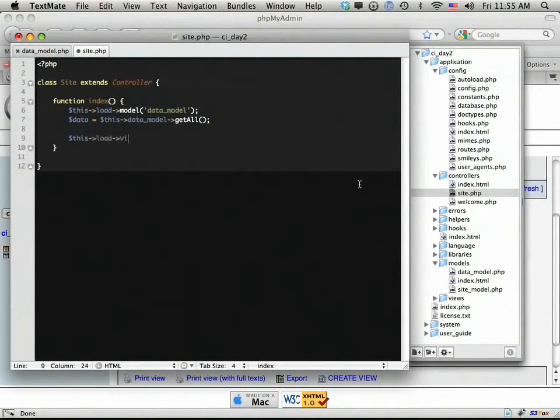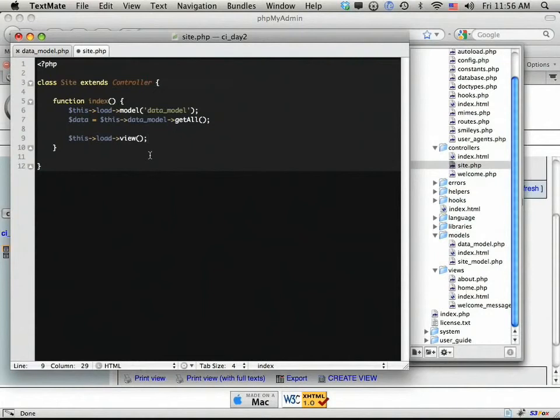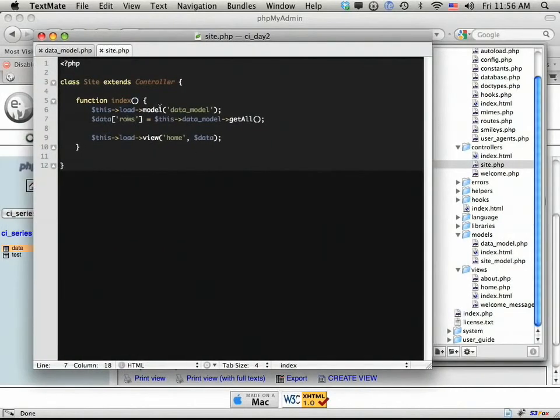This load view, and let's see what we have here. We have home, that'll be fine for now, so let's just go ahead and load that home view. And we want to pass our data array. So because this is an array, why don't we go ahead and add a key to it, and we'll say data rows. I think it's fine for now. We should probably be a little more clear, but I think that's fine for now since we're not really working with any hard data. So now we're going to load the home view, and we're going to pass this data array to that view, and then from the view we will have access to this information from this rows.